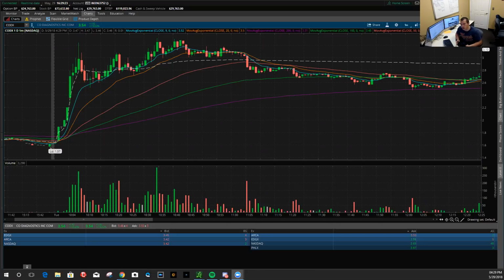And if you can learn to spot this pattern in real time, it's almost a winning trade every single time. You just need to learn how to spot it and understand what's going on. So first things first, take a look at the screen. The first thing I want to do is show you guys, for those of you that don't really know what a bullish pennant is. So here's a pennant.